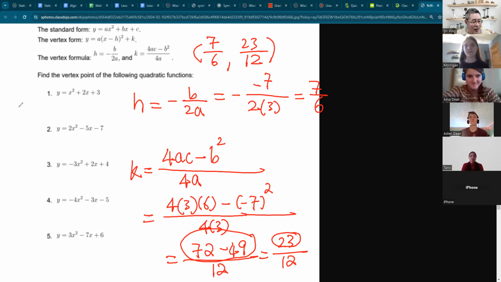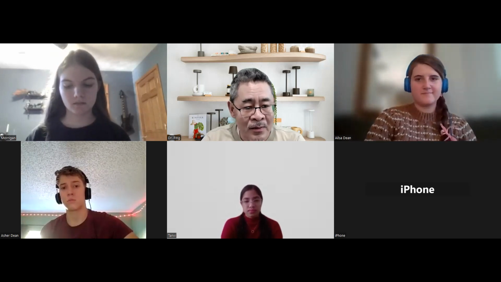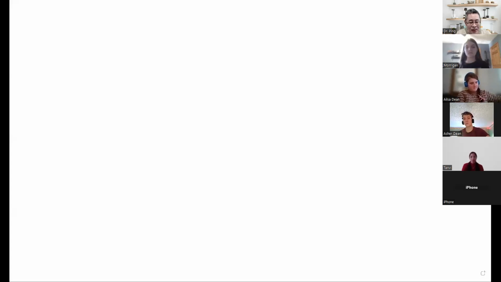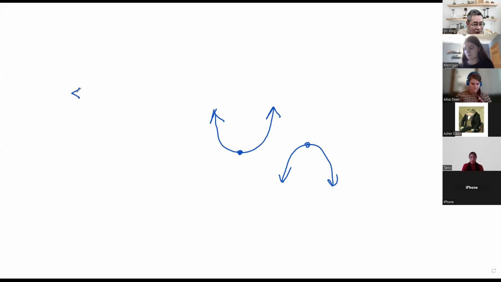Okay. So now we move on to something new. We're still talking about quadratic functions, and we know the graph opens either this way or that way. And we know how to find the vertex point. So now, when we have this graph in XY coordinates, we have some scenarios.